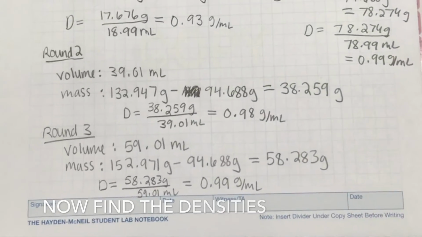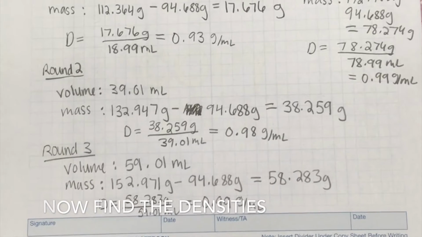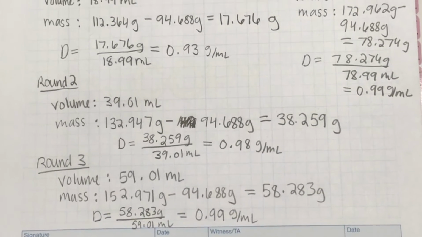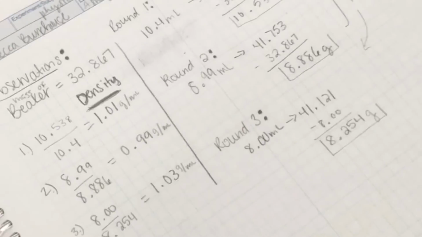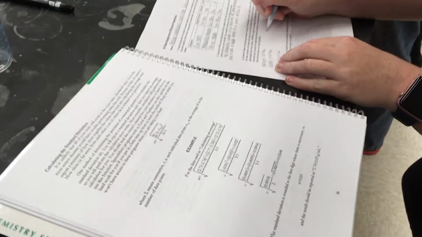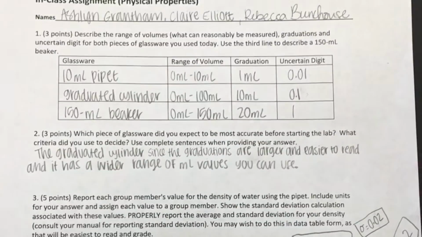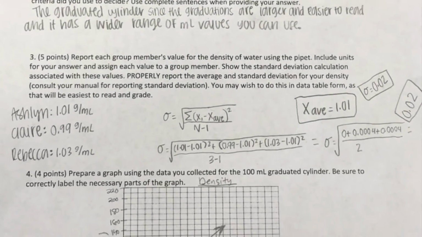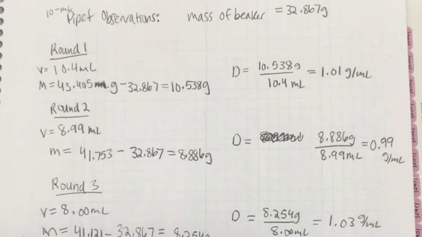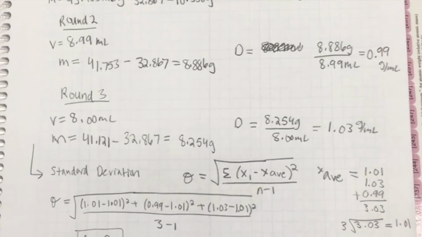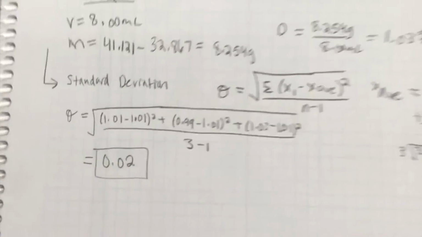In order to find the density of water, you will divide the mass of the water by the volume of the water. You will then need to get an average of the 3 trials for both the pipette and the cylinder, and respectively find the standard deviation of both of them. The equation for finding standard deviation can be found in the beginning of your lab workbook. You will need to work with your lab partners during the lab to make sure that everyone has all of the observations and measured values in order to fill out the in-class lab worksheet.